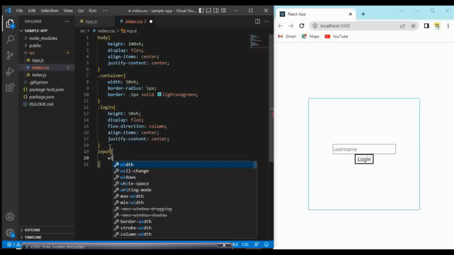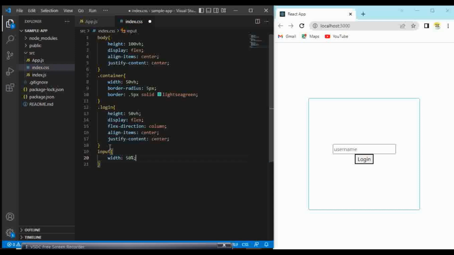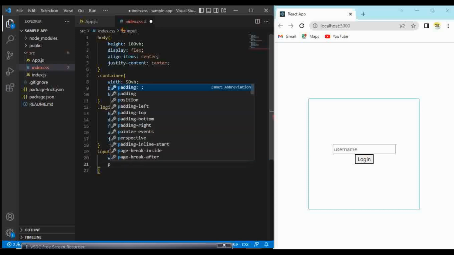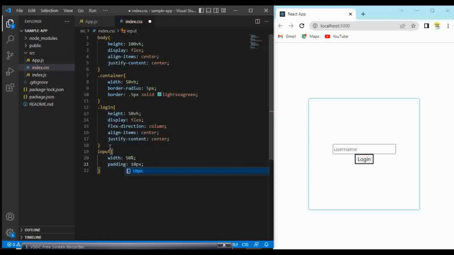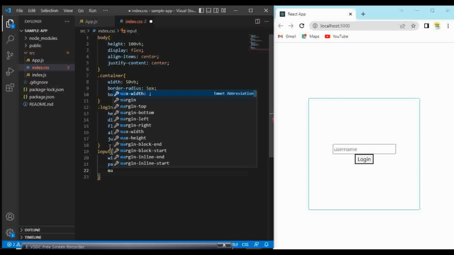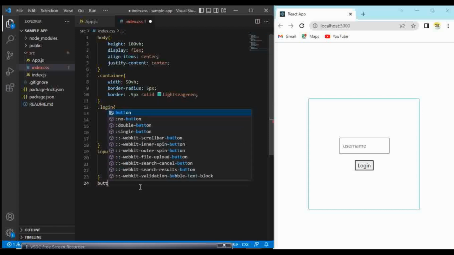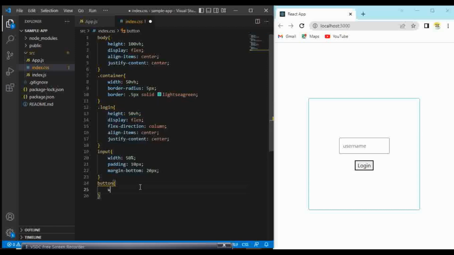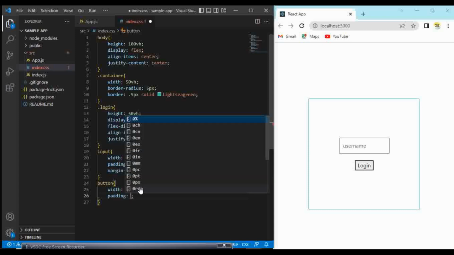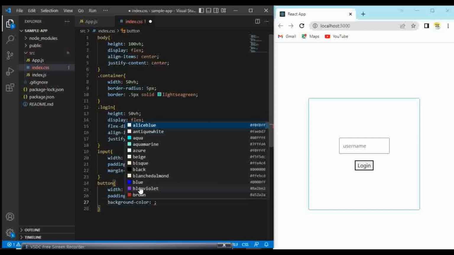directly as input. Input width I'm giving as 50%, and then I'll give the padding 10 pixel, and I'll give margin bottom 20 pixel, and followed by button, width I'm giving same as 50%, and padding same as 10 pixels, and background color will be the same color.